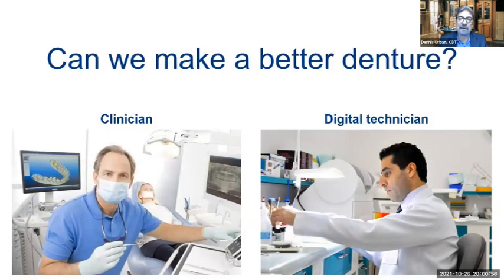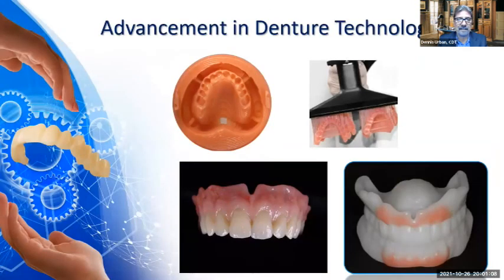Can we make a better denture? I believe we can. I think we can make a more predictable denture. And the communication between the clinician and the digital denture technician can only make for a successful case. So, advancement in denture technology, we've come a long way. It's still an evolving technology, and we're going to see a lot more in the future.